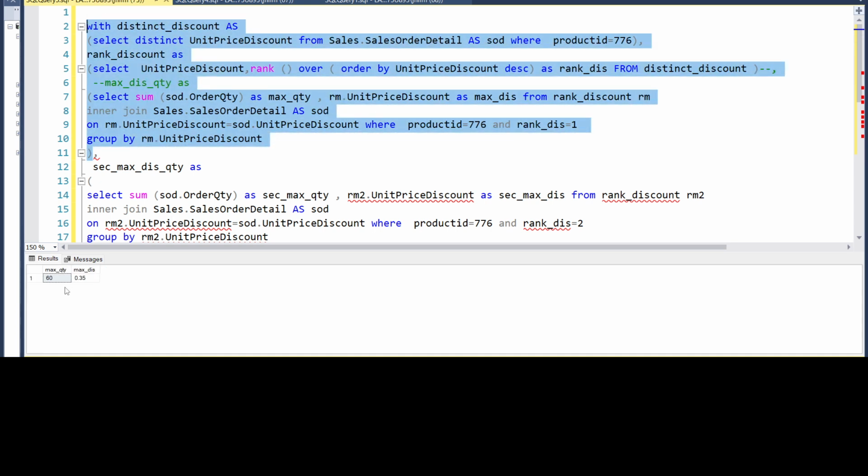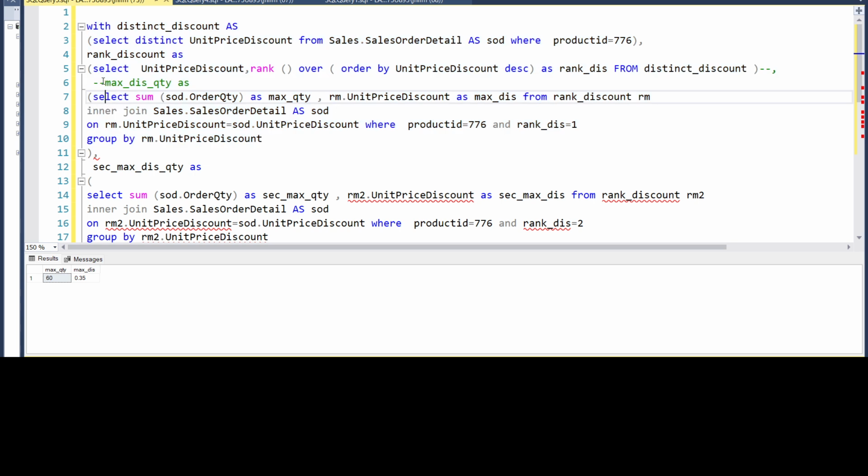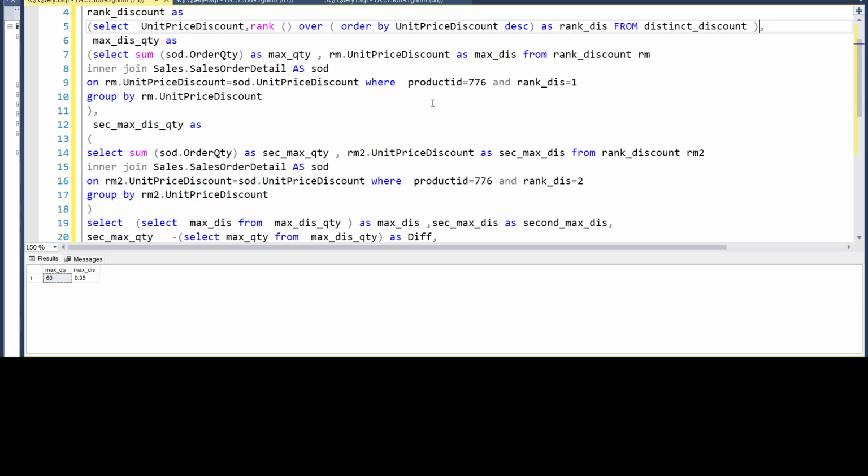So we get for discount 0.35, 60 is the maximum quantity which is being sold. Similarly, we will have the fourth CTE, and let's check its output.